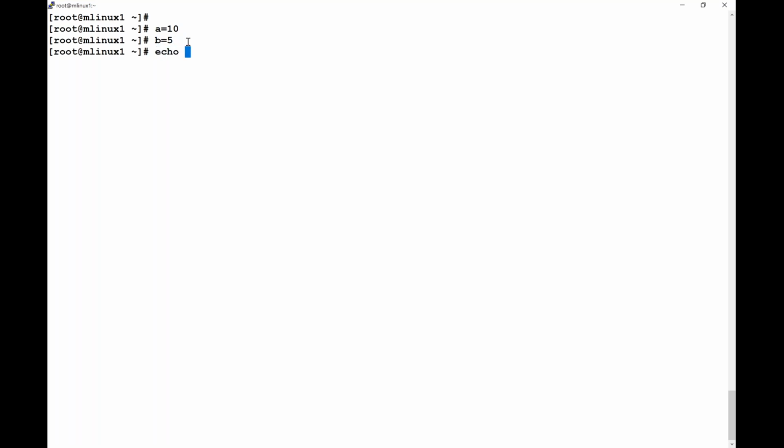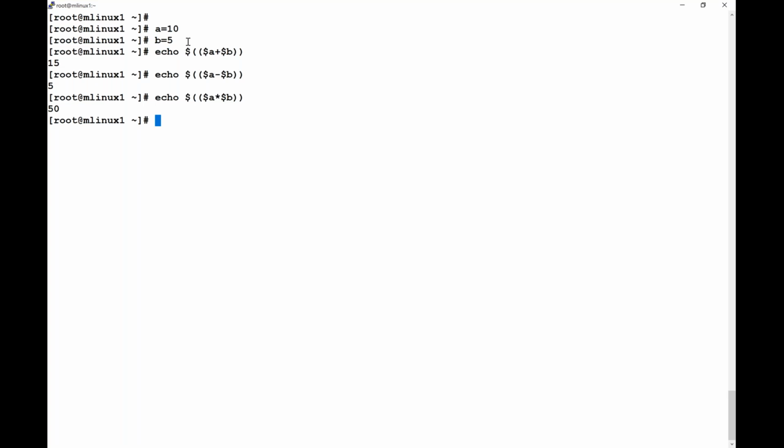I can say echo dollar double bracket, and call the variables, $a plus $b. You see my calculation is going on. Minus, multiplication, calculation is going on. So either you can put direct values or you can deduce the value from other variables.